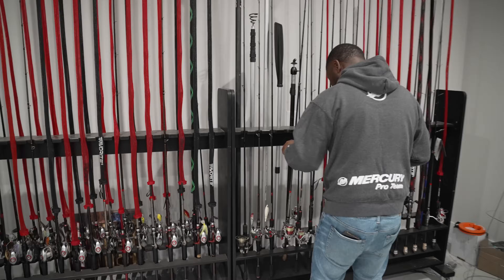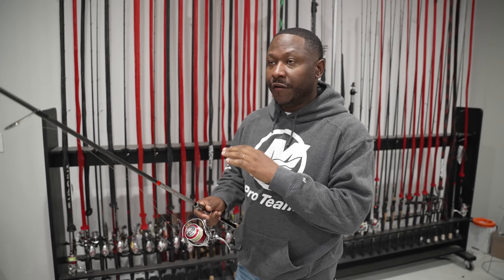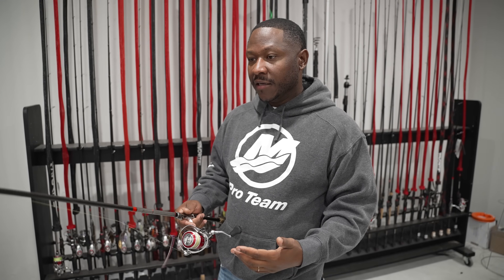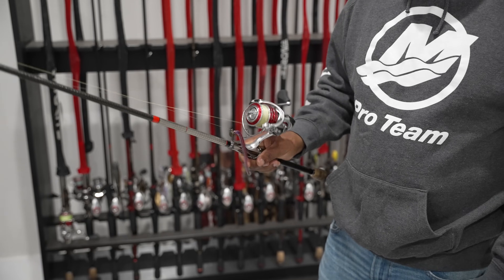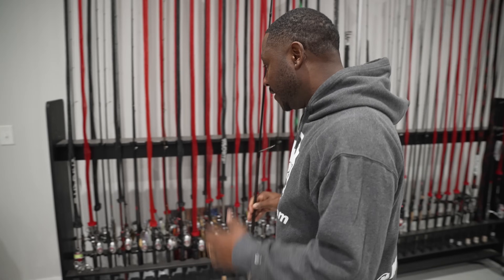Now I'm going finesse for a second — a spinning rod. Every angler needs to keep one of these at short notice. This is a seven foot two medium heavy spinning rod. So much you can do with this: a small jig, a shaky head, a drop shot, a wacky rig, a Neko rig, a floating worm, a split shot rig — which is basically a light Carolina rig. It's almost endless. That's four or five techniques right there, so now we've got about ten techniques covered with just two rods. A seven foot to seven foot two medium heavy spinning rod with braid and a fluorocarbon leader — that's my finesse rod to get all my finesse applications done.